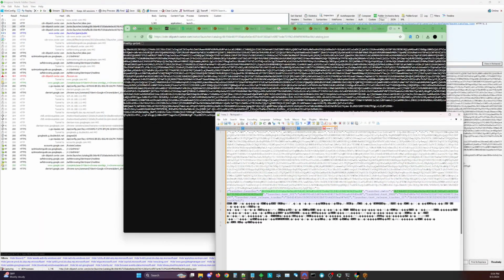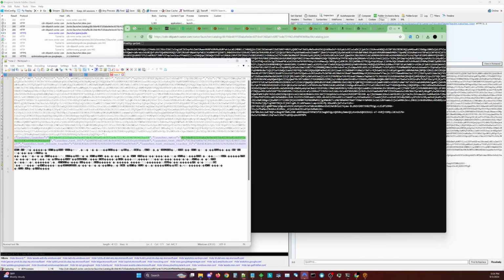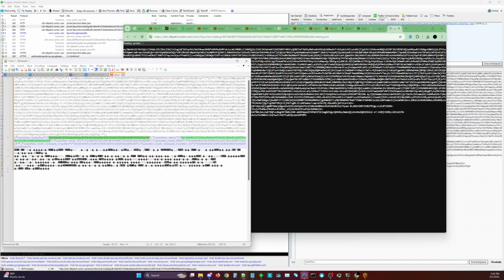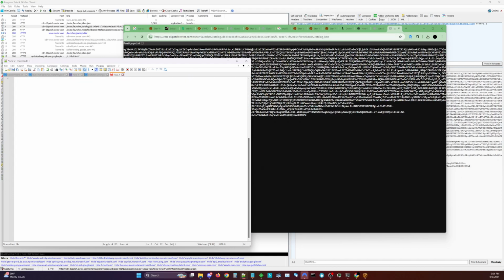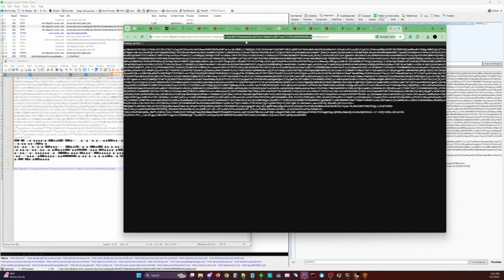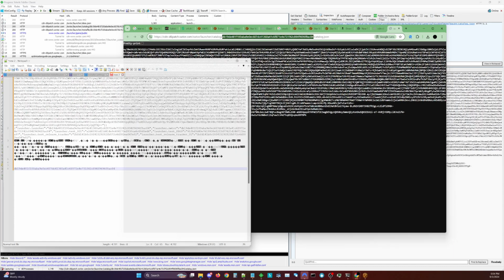Uh-oh, what do we got here? What do we see? You see this string right here? Looks awfully familiar with this string, doesn't it? Launcher to launcher. It almost is identical. You know what we're gonna do is paste this right here, and then we're gonna grab this string up here inside the URL. It's identical.